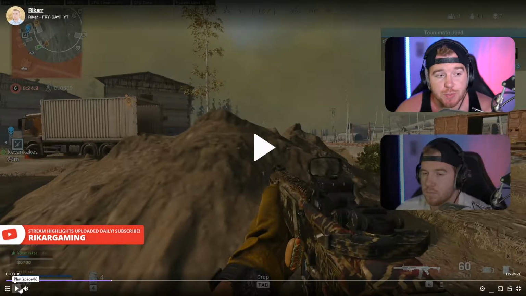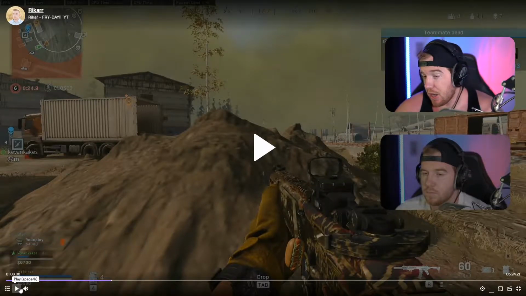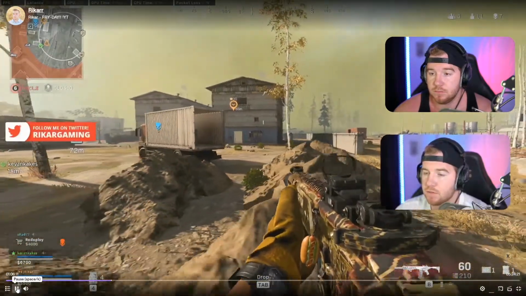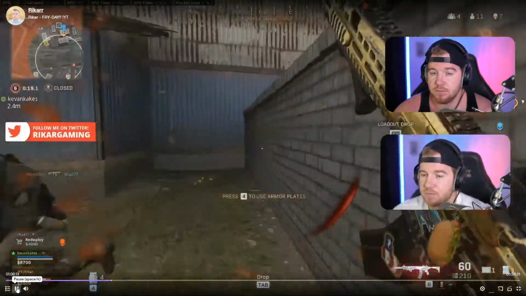All right, so as we thought, Sam got murdered. We knew it was a super sketchy rotation, but he had to get a gun somehow, and we figured with 2 of us, we can kind of make it happen. Next zone. They're sniping out both sides of this thing. There's another team.